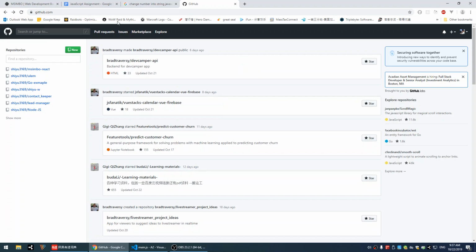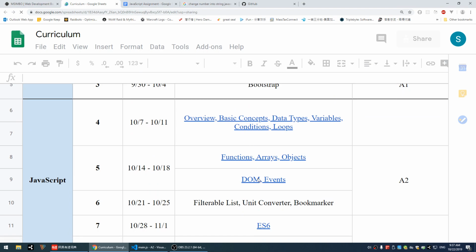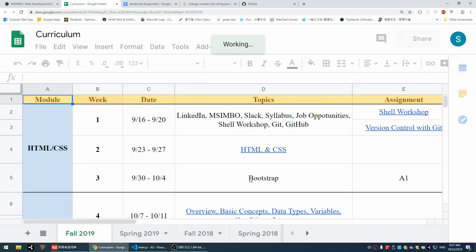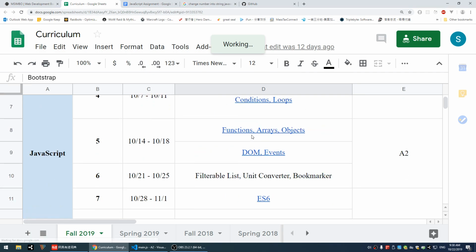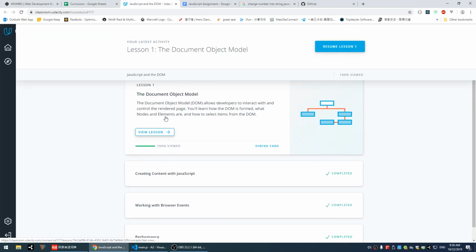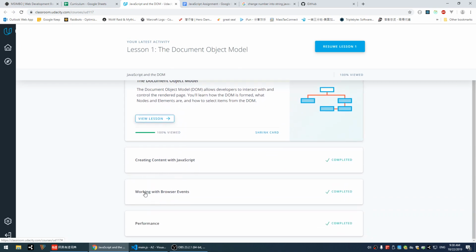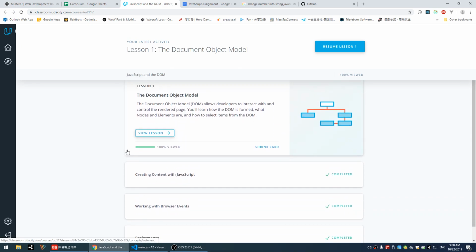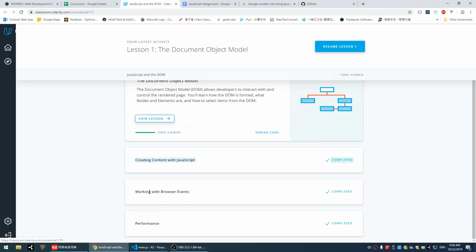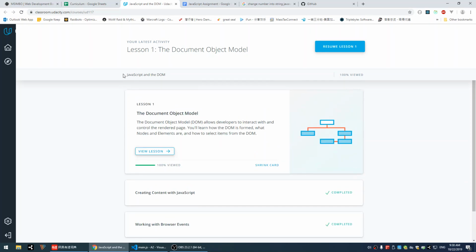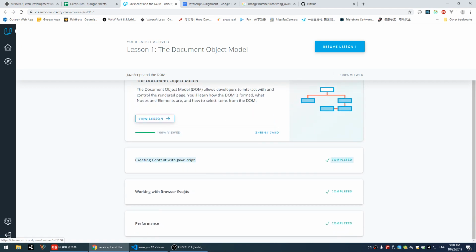Today you can keep working on the DOM and events part. Try to finish this lesson today. And tomorrow we're going to go through that together and try some small projects using the ways they mentioned here, using the JavaScript they mentioned to do the project. You're going to get some hands-on experience on how to use JavaScript inside web development. Right now we just learned the language, and then we're going to learn how to combine them, starting from tomorrow.